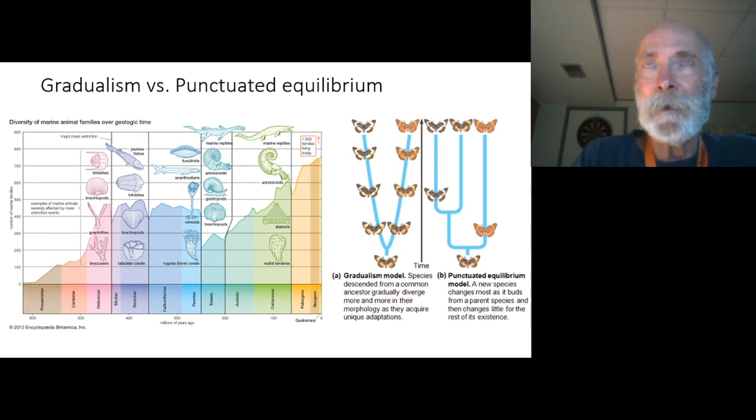In the punctuated model, what happens is that when the species splits off, initially you have some rapid evolutionary change, and then you get this long period of stasis. So over here on the far right side, there's this period of phylogenetic change, and then from here all the way up to here, the species is the same.